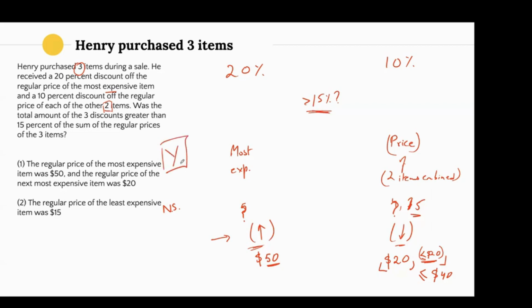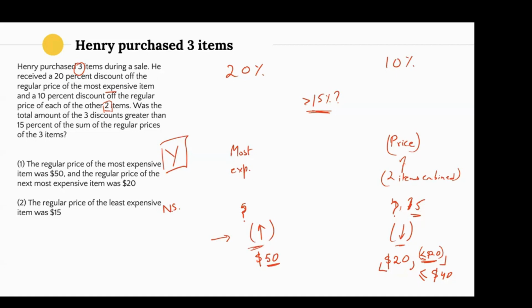So what was your original answer, Namita? So I wrote E because I'll tell you why. When it said in the latter part of the first statement, the regular price of the next most expensive item, I felt that there's no clarity if this is the item which Henry is purchasing. So I had a comprehension issue. I thought it's just talking about the items in the sale. I wasn't clear that it's talking about the item which Henry has purchased.